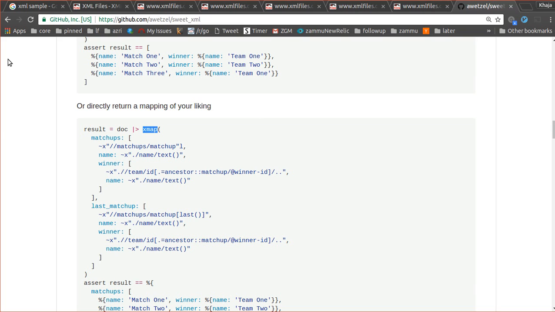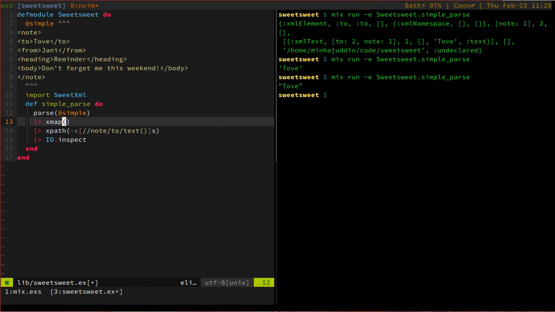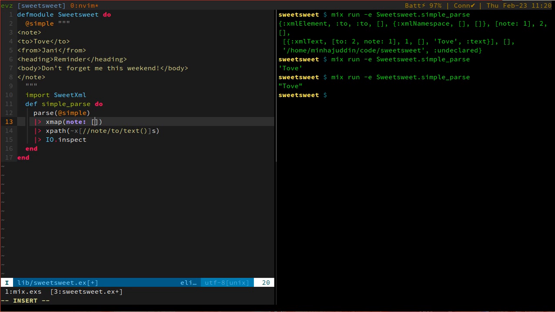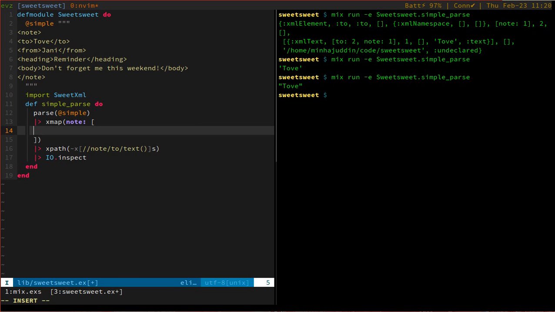Let me explain that with an example. Let's say we want to get this inside a map containing a node key. I'm also going to say that this is going to start from the node.